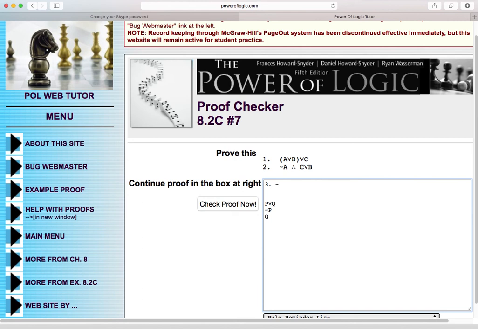So we can't skip ahead here, but is there a way to get something like that given just not A? Well, what if we use the rule of addition? We said not A or B. That would come from line 1 and addition. Now notice, this is close, but it's not the same thing as this. Is there a way to get from 3 to what we want here in line 4? Well, we don't have an immediate rule to get us there, so let's think about this some more.